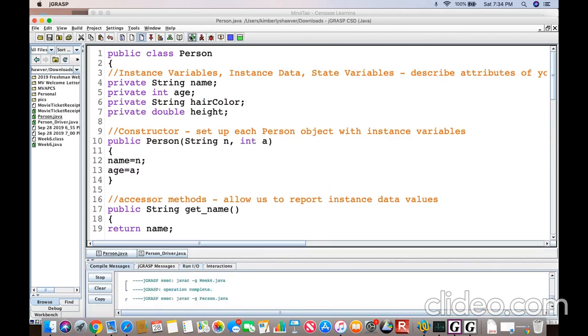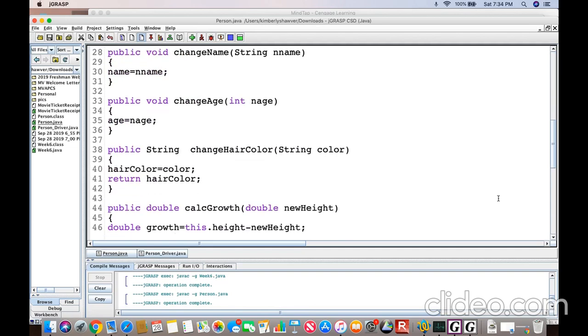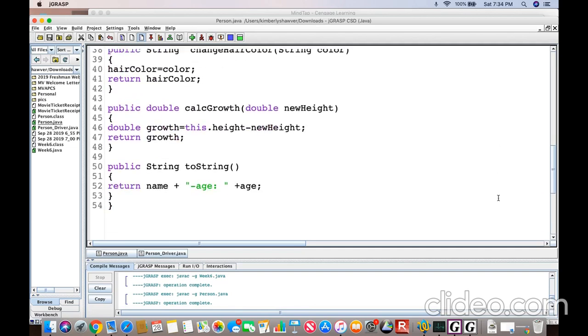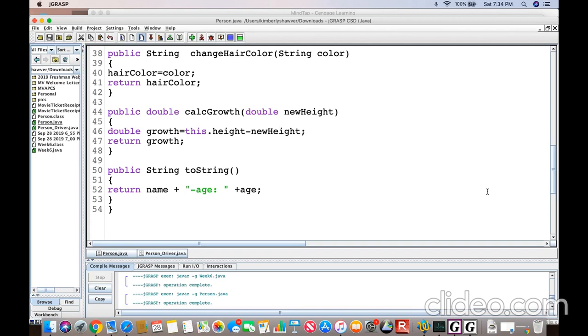So I'm going to go ahead and compile, make sure there's no mistakes. And now I'm going to go back to my driver program, and I'm going to call these new methods. So change hair color and calculate growth. So this is kind of interesting.